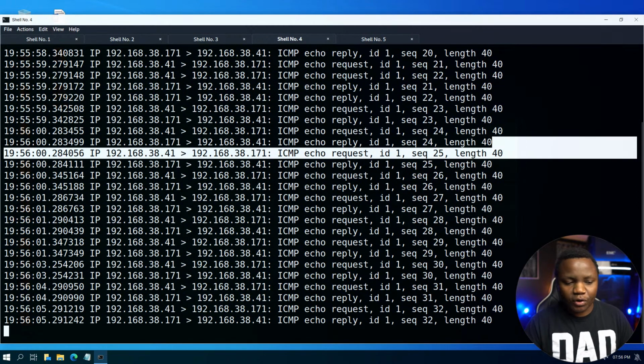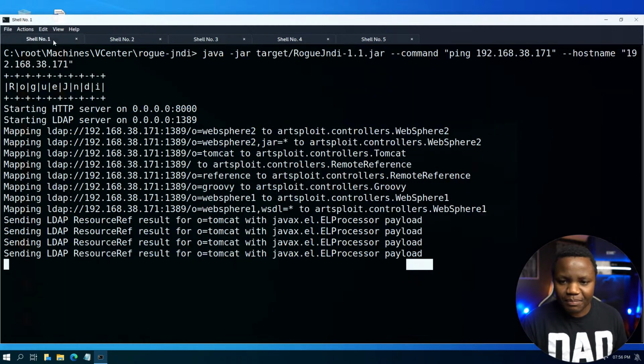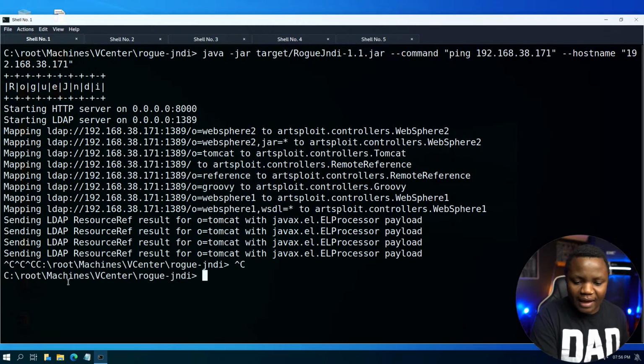We're just testing the waters, right? We're finding out, okay, so this thing responds to ping. I wonder what else I can have it do in order for this to actually work. So it responded to our ICMP, and sure enough, it ran the ping command, which is right here. But I don't like that we just ran a ping command, though that was a really good proof of concept before I went too deep.